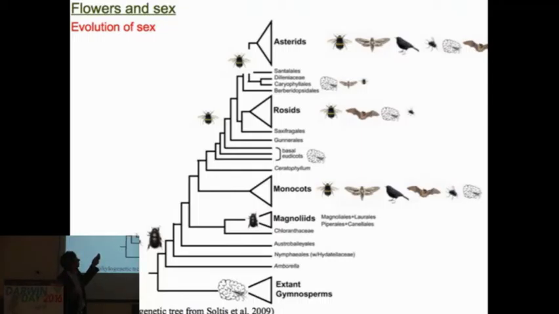But it's in the asterids that you get an enormous variation of pollination syndromes because they produce tubes. And you can increase or reduce the length of the tube. So you get all different pollinators here, bird pollinated, moth pollinated, bat, also fly. And the same happens in the monocots here. The groups of the monocots do also the same. They evolved in their own way. So this is quite interesting to see.